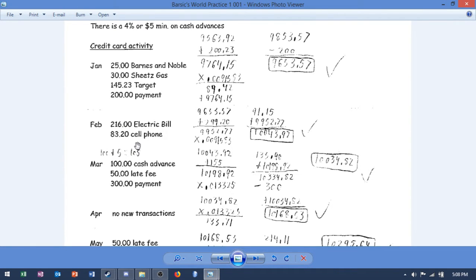So if I had a cash advance and I multiplied it by 0.04, the percent, and it was like 3.14 something, it would go to $5 automatically, because that's the minimum. You can't go below the minimum. So if you have 2 point something, you would go to 5. However, if you have something like 120 and that number ends up being 6 something, then you would just use that number. So to remember, if it's below 5, you go to 5. If it's above 5, use that number.